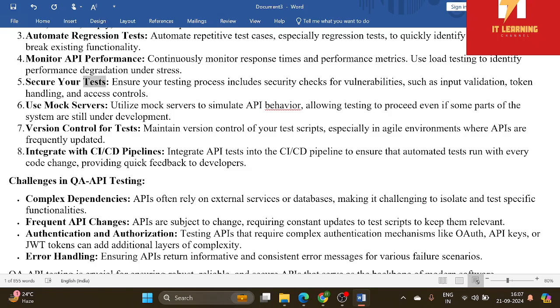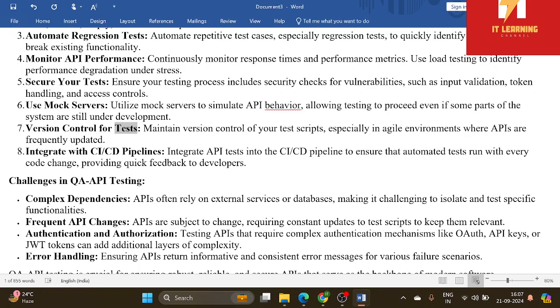Secure your tests. Ensure your testing process includes security checks for vulnerabilities, such as input validation, token handling, and access controls. Use mock servers. Utilize mock servers to simulate API behavior, allowing testing to proceed even if some parts of the system are still under development.